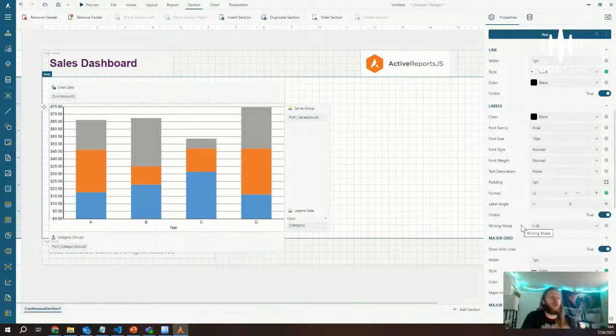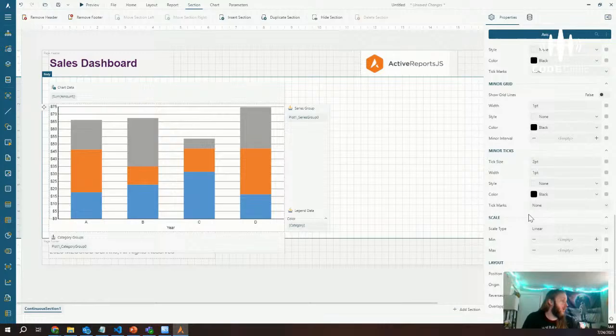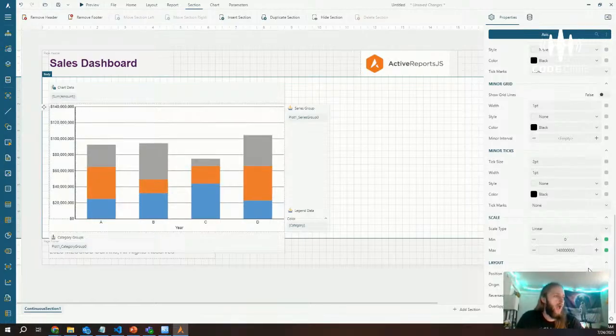Now, the numbers that are going to be displayed in this axis are going to be very large numbers, so we don't need to display any of the decimal values. So we're going to change this from C2 to C0. And then finally, we're going to come all the way down to the bottom under scale, and change the min and max for the scale. So the min we'll set at 0, and the max, since I know this because I'm familiar with the data set, we're going to set to 14 million.